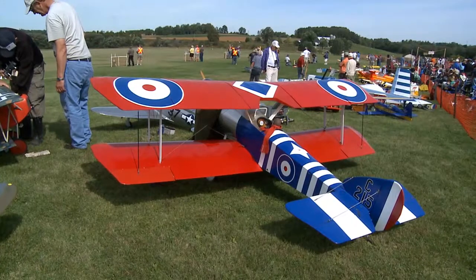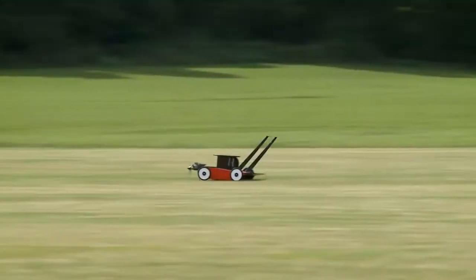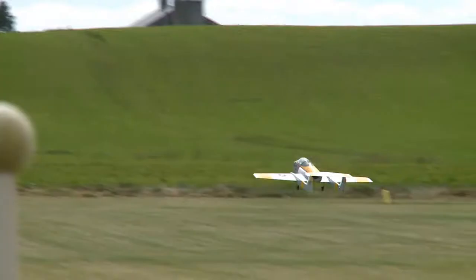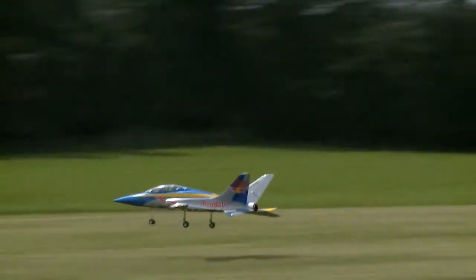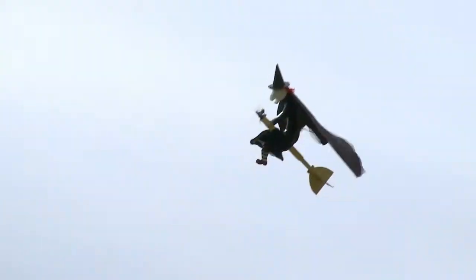Now, your position here is the actual events coordinator. That's correct. What type of stuff will we see at a show like this today? Well, we usually start with the World War I aircraft, and we go to the World War II, and then we try to get into something a little bit different after that, a special interest type group. We'll throw some jets in there. The turbines seem to be a big thing nowadays to look at. A few helicopters if you have them. Electrics are another big thing that's been coming around the flying clubs the last couple of years. And of course, the weird stuff.